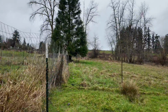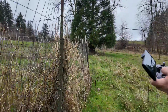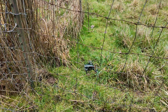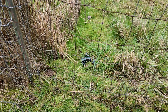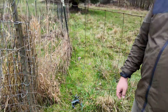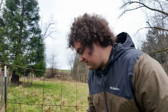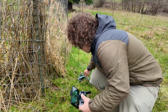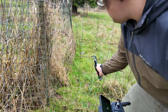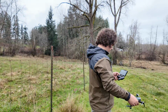It will not stop its motors, though. Fortunately, it's halfway stuck in the ground. And there, it turned itself off. Well, I guess it looks like it's in one piece, so I'll just reach through the fence here. Well, I guess that's a durability test out of the way.